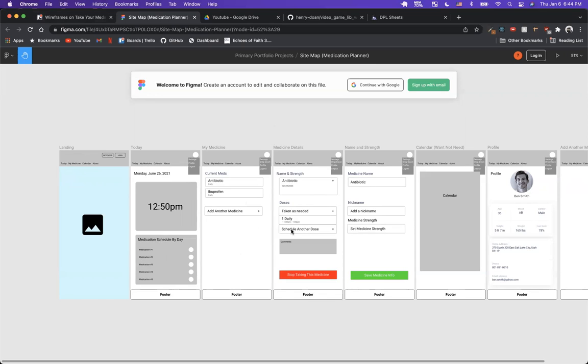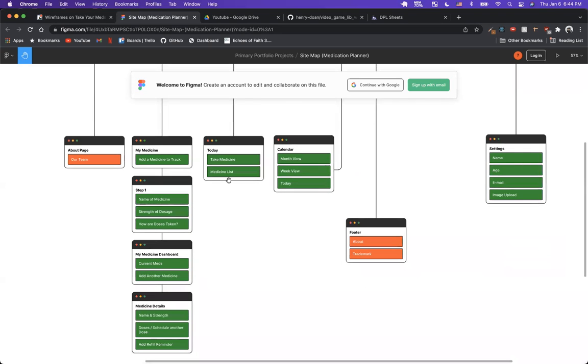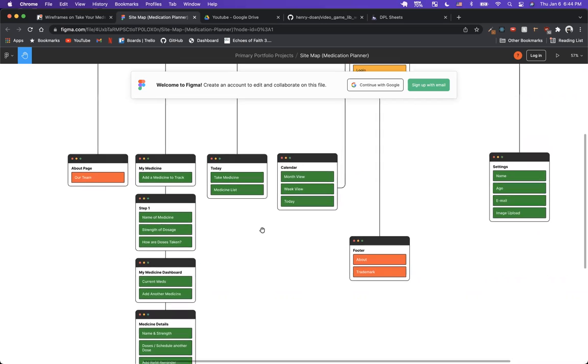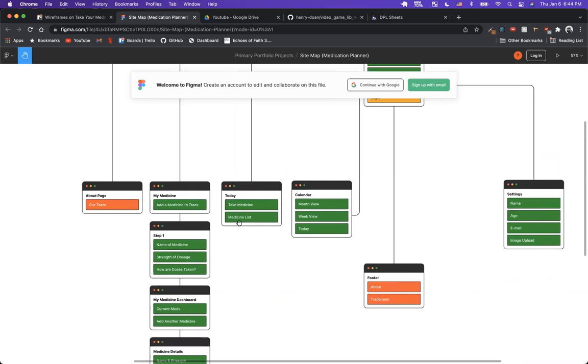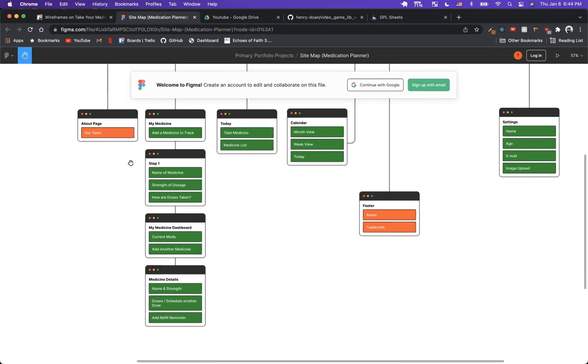So you'll be able to do all CRUD actions for all of your models. That's how you are going to tackle this: you're given these two things towards the beginning of the project, and you're breaking out your models and your tasks off of that. So for sure, it looks like you need a calendar and an about page and home page and some settings. And the main part is going to be the medicine stuff.